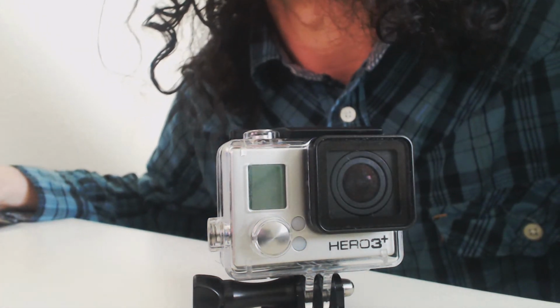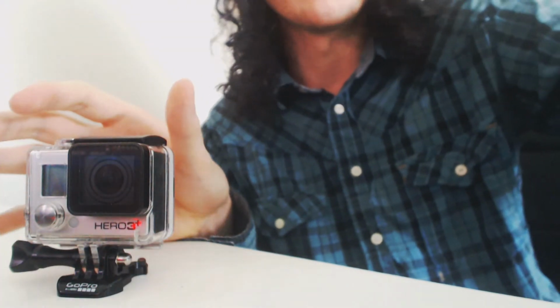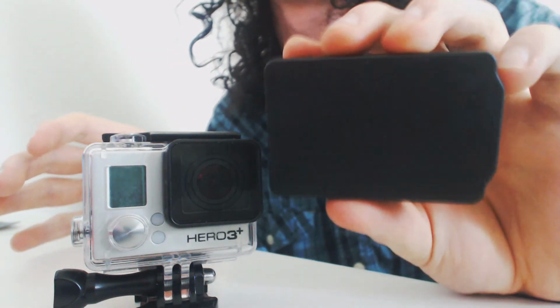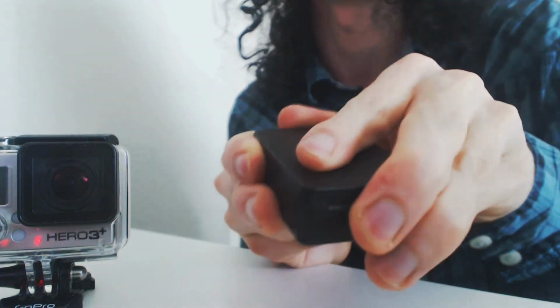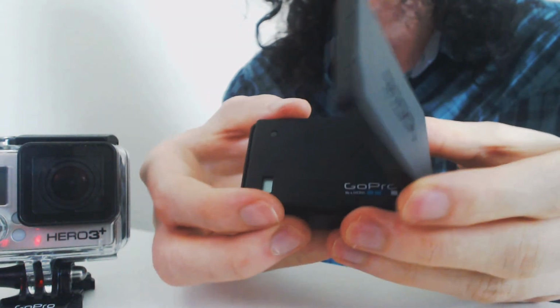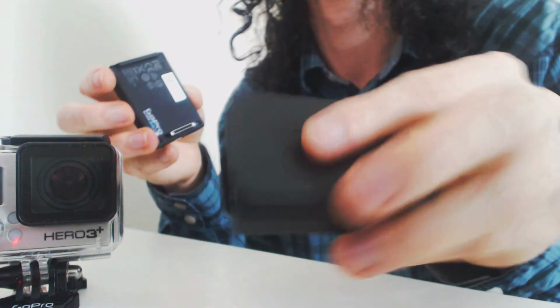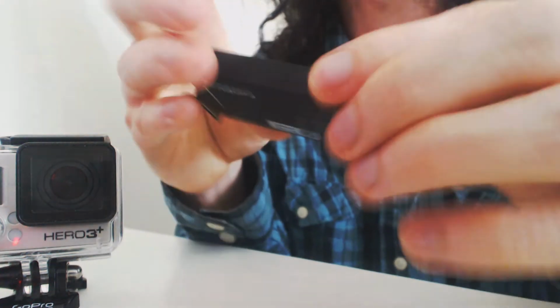Now what we're gonna do is I'm gonna show you guys, actually, I can't believe I put it back in here already. I want to show you guys the backup battery pack that I showed you before in the first vid, in the introduction. Let's open this. Here's the battery pack. It's got this dedicated case. Here's the battery pack, okay?